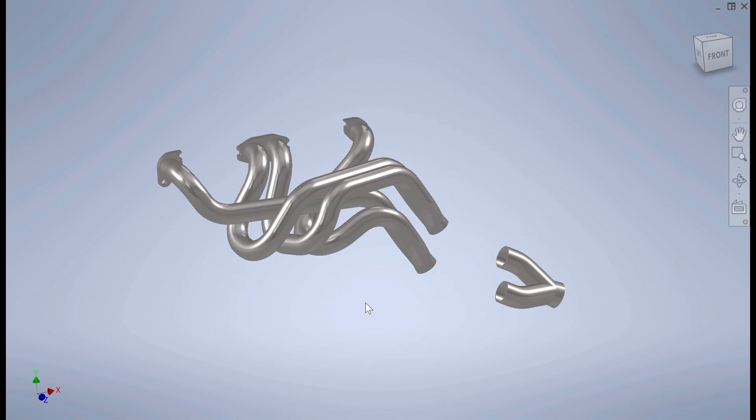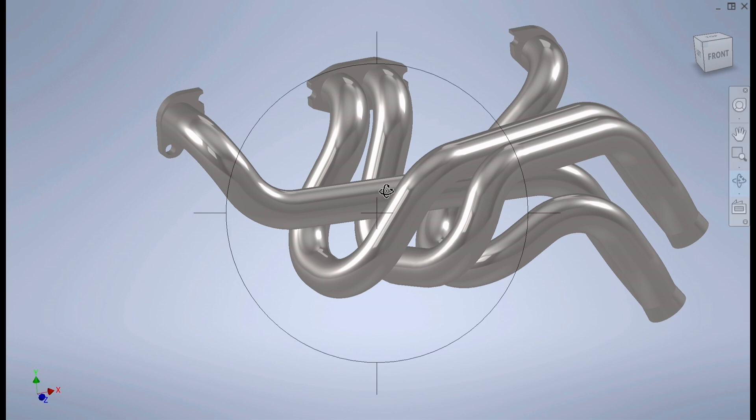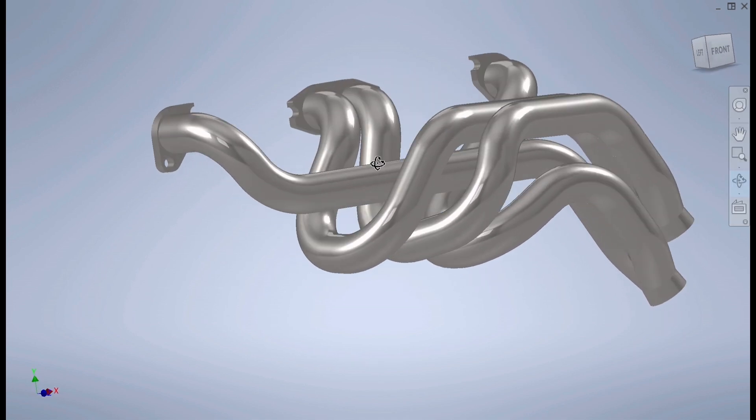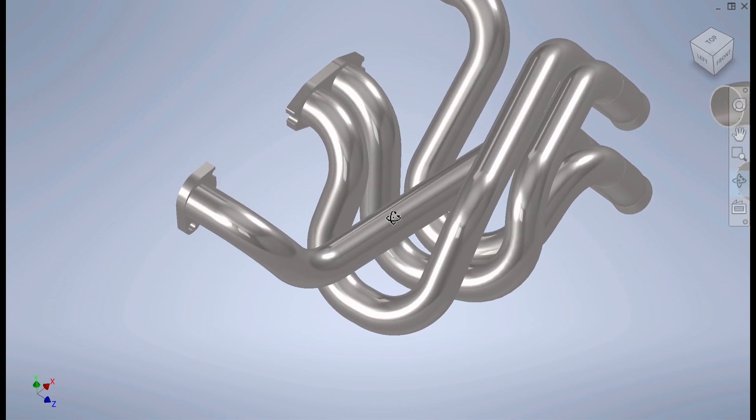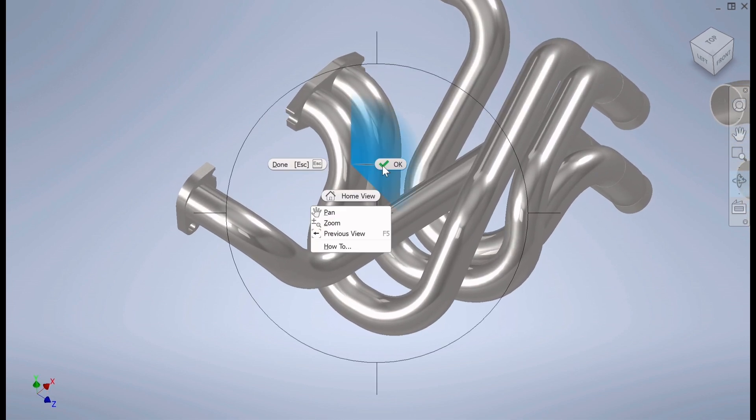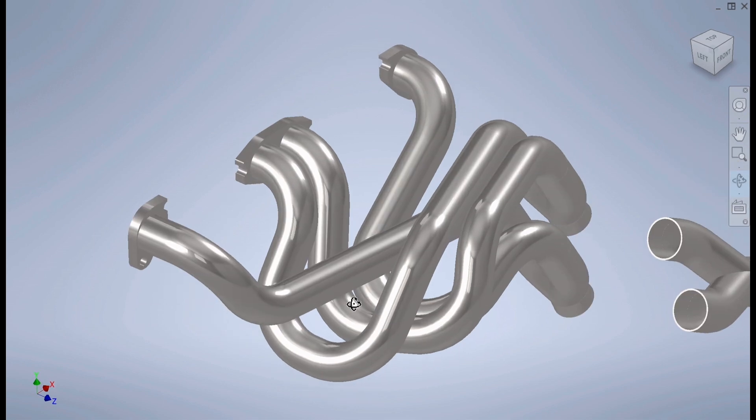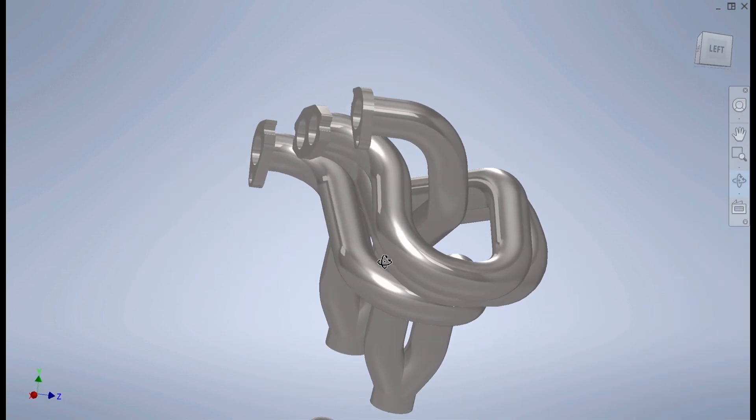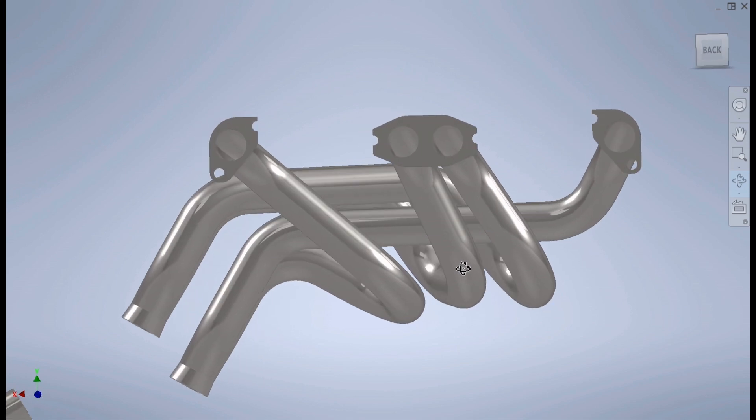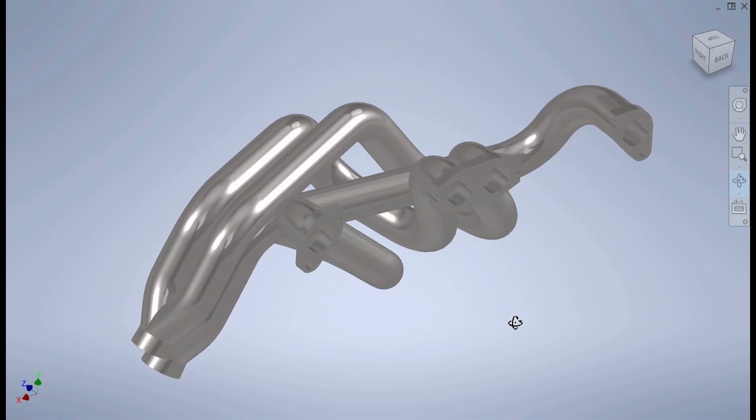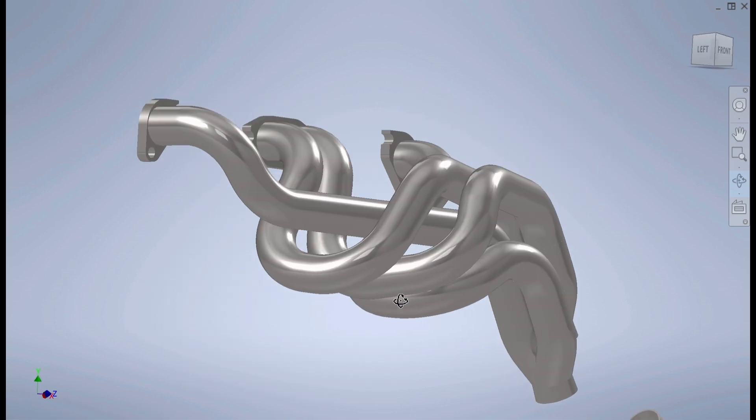The primaries I've all designed using mandrel bends, 35 mil diameter. I think I'm pretty happy with it. They all seem to be within a few inches of each other, so fairly equal in length. Be quite a few bends to order but it's all off-the-shelf stuff which I'm happy about. Yeah, it's taken me quite a while to get to this point. I don't know how many hours I've spent on this now, but it's been a bit of a slog.